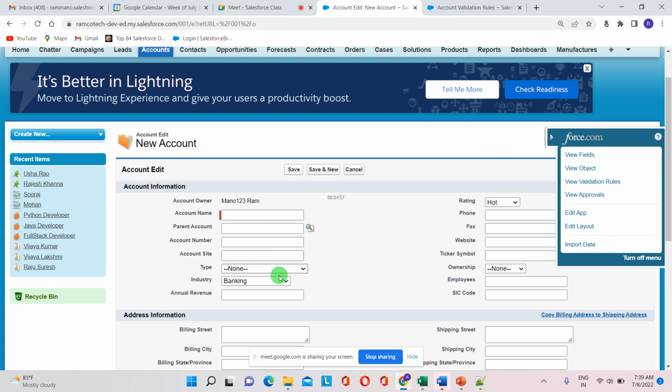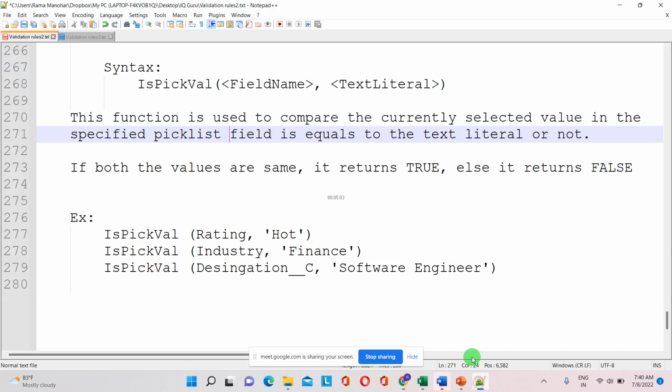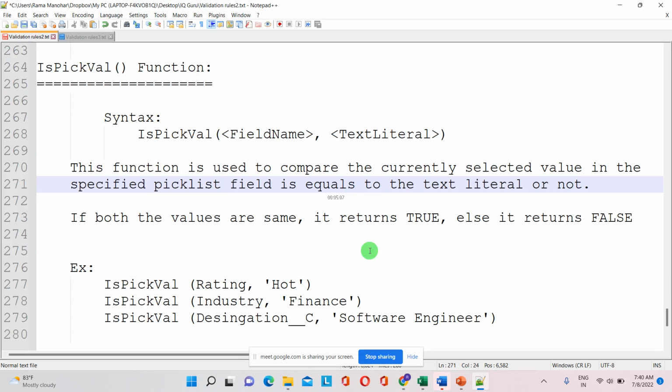Whenever they are clicking on bank, it should always be hot. Like that we can make one rule. In those scenarios, we can use PICKVAL. You can see the syntax here: use PICKVAL and in the bracket the field name and what the text has to be.